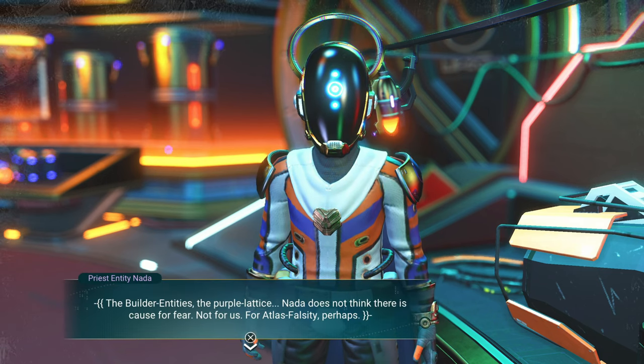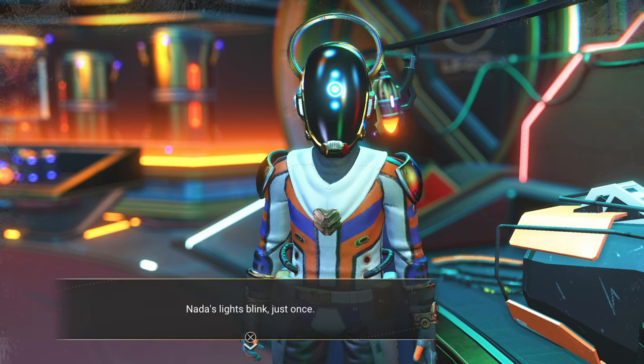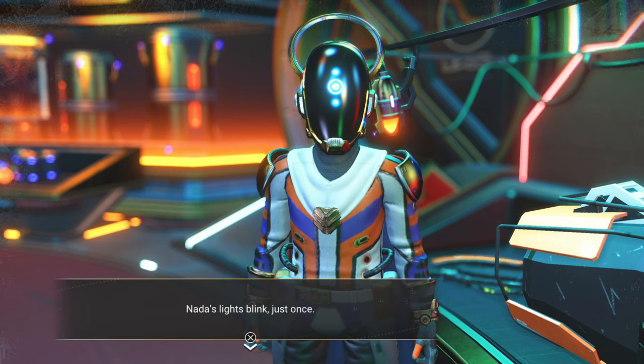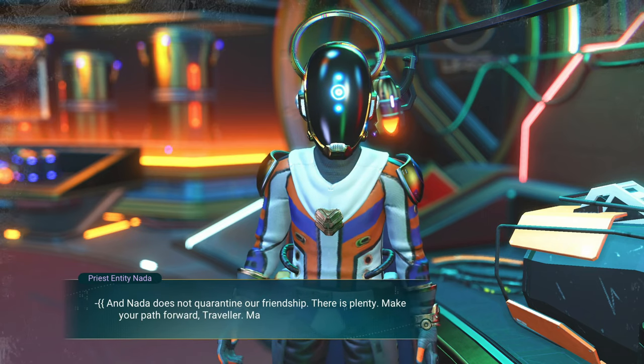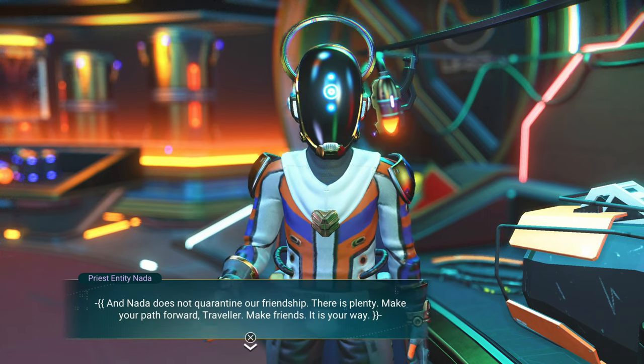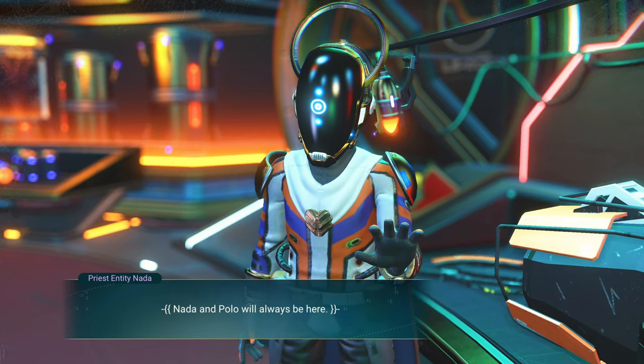The builder entities, the purple lattice. Nada does not think there is cause for fear. Not for us. For false Atlas, perhaps. Nada's lights blink just once. And Nada does not quarantine our friendship. There is plenty. Make your path forwards, traveller. Make friends. It is your way. Nada and Paulo would always be here.